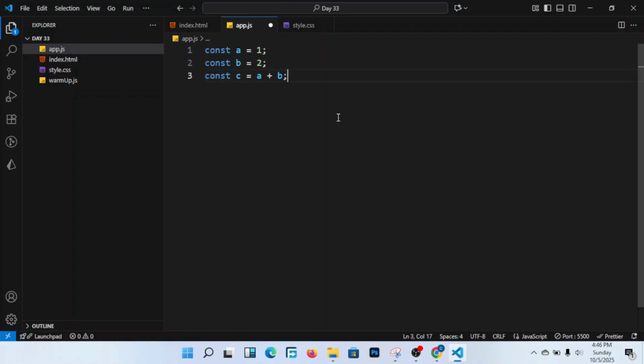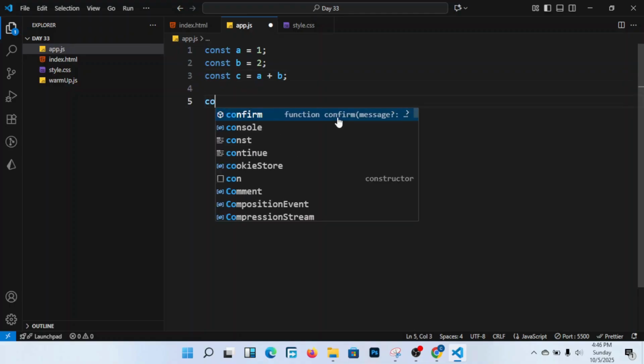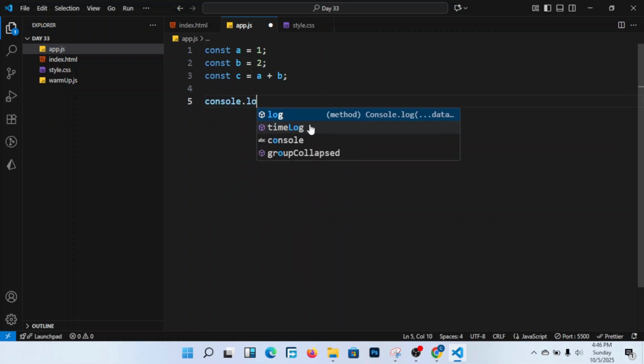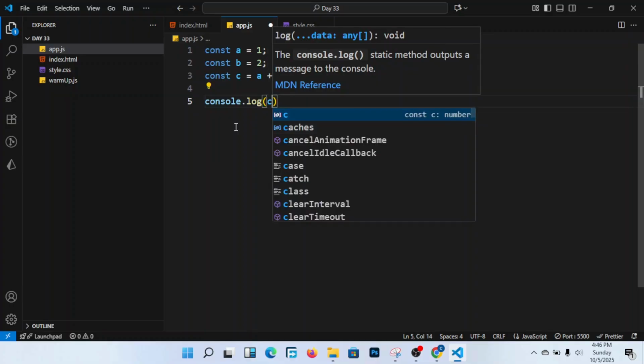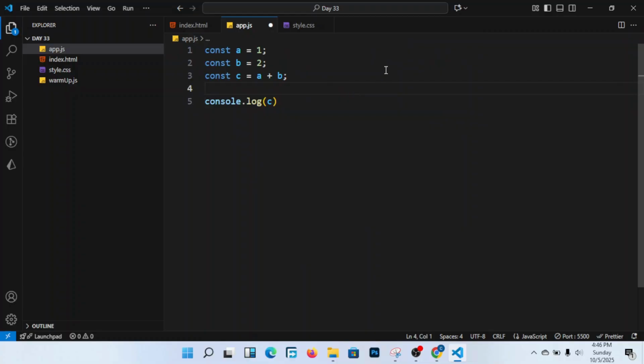Then I come here and say console.log c. I want to see this one in the browser, how it looks like. Const a was equal to 1, const b is equal to 2, then const c is equal to a plus b.